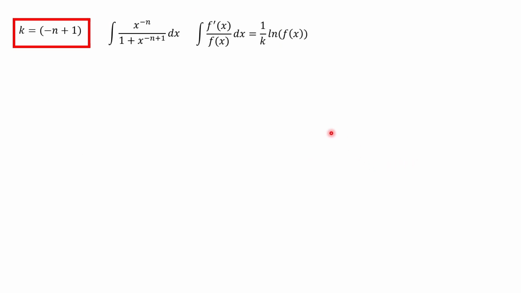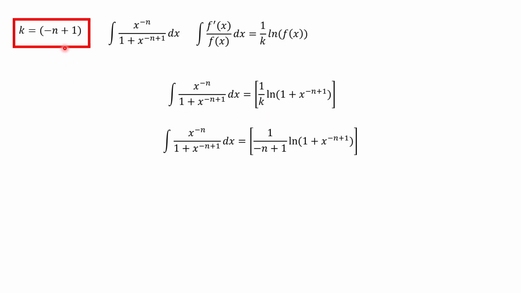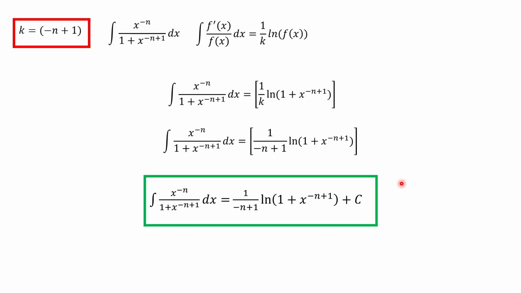And now working with the final bit, we just need to sub in all the information we have. So we know our f(x) is 1 plus x to the minus n plus 1, just like that. And all I've done with this 1 over k is I've just taken the k here, divided both sides by k, and so you just produce 1 over k. And so that means now we're working with the integral we want. And we can sub k in, which we know is minus n plus 1. And then the most important thing is to make sure we don't forget our plus c, because we're writing a general solution. And that is our final answer, so we can chuck a box around that.